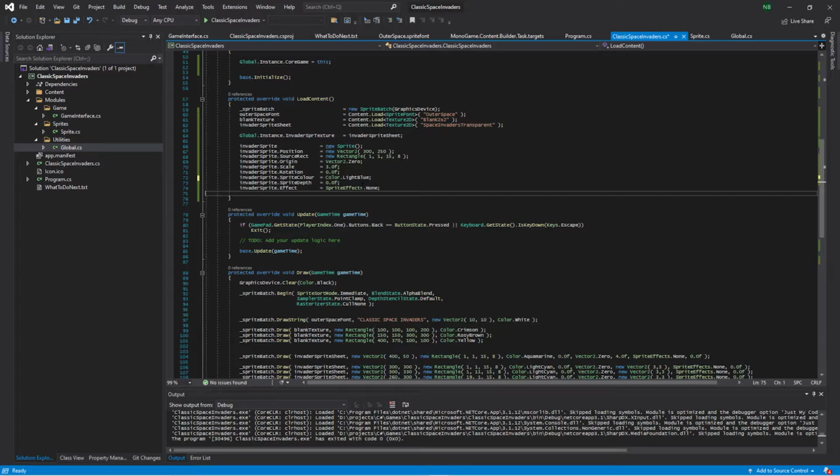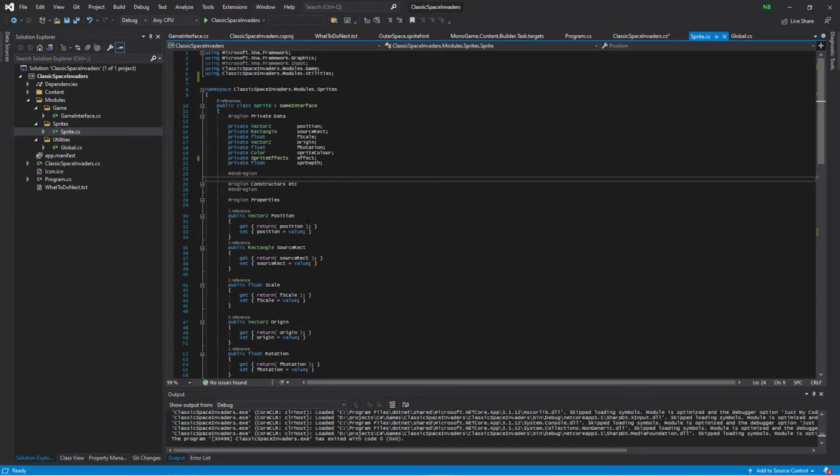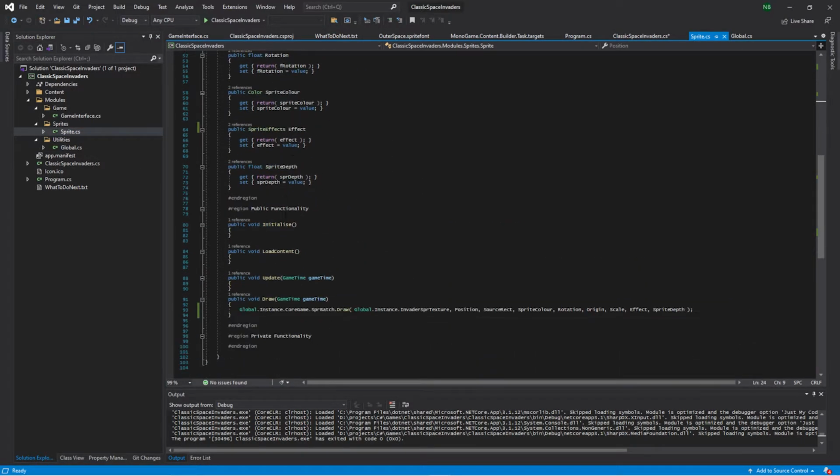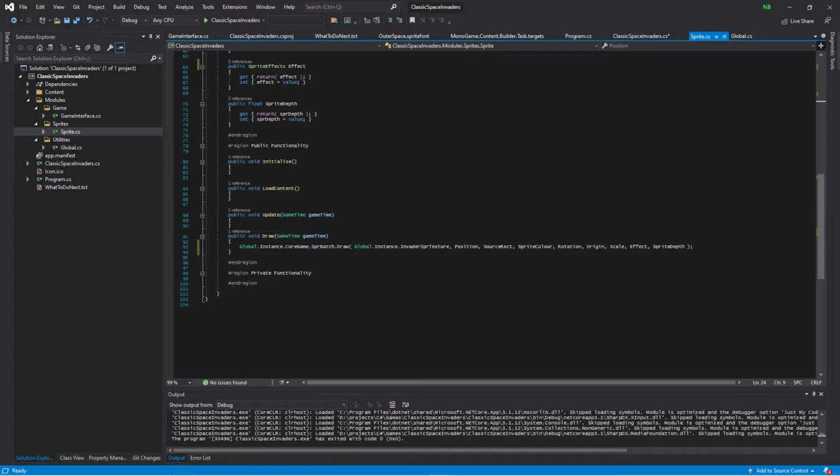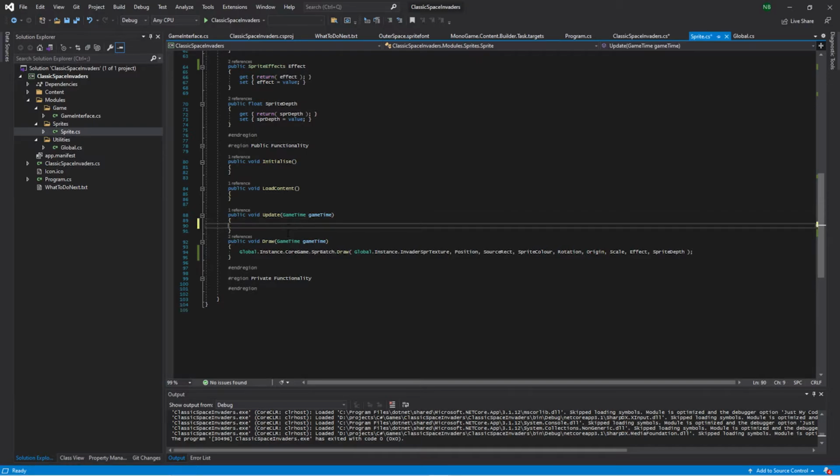And now, what we want to do, we just want to get it moving. This is part of our objectives. So we're going to have to add a little bit of code. So in our sprite, I am going to add some code here.